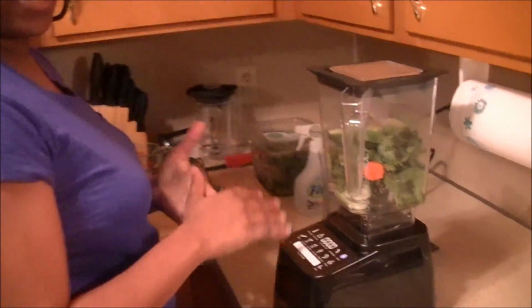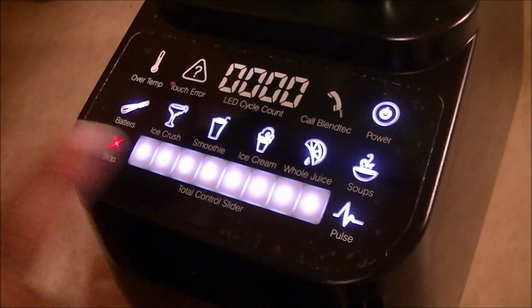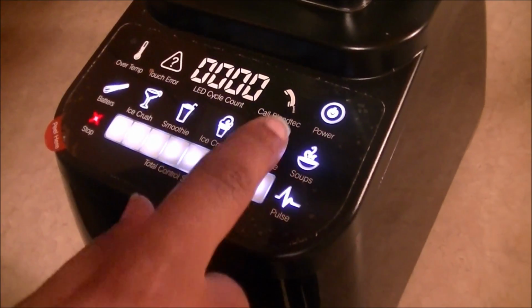So here we go. This is going to be loud, so we're going to edit some of this out. If you have this kind of blender, the Blendtec, you just push the whole juice button. And for those who do not have a Blendtec, you just use your blender, whatever speed you need to do it on. This is very loud, so we will edit it out, but we'll show you just a little bit of how it's going to blend it up.